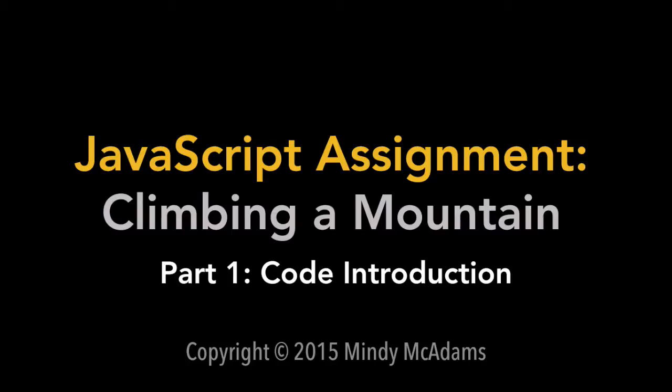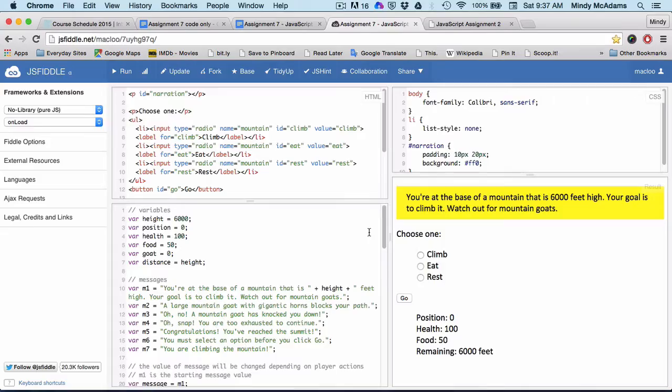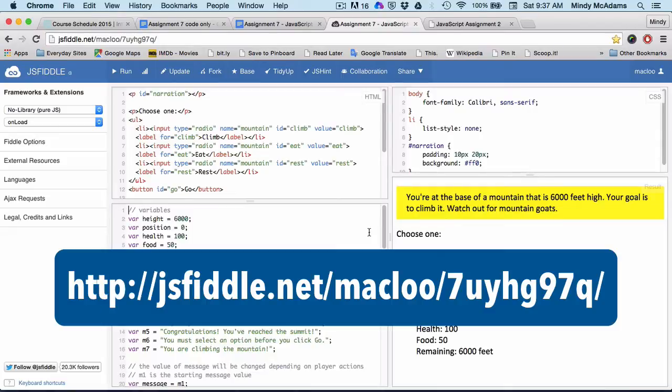This video is not a walkthrough, but it is intended to explain the code that you're provided with so that you can use it and modify it and learn more about writing functions. So rather than writing some very simplistic baby functions that are standing alone, you're going to insert functions into a block of existing code. And first I'm going to explain what you have here in JS Fiddle.